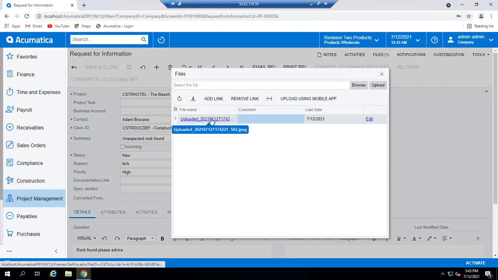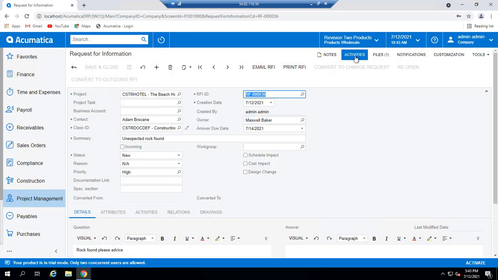So that is the image that I took of the mouse. And eventually, as we start sending communications back and forth to different parties in this project, it will keep track of those activities. So I can keep all documents and all communications in one centralized spot as it relates to this RFI, and that's particularly relevant if anything does come up in terms of claims or litigation.